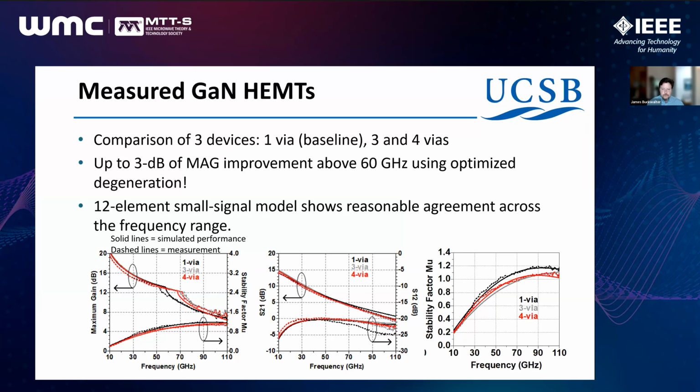In the case of the S21 and the S12, we also looked at how the 3 and the 4 via devices behaved, and there wasn't a substantial change except at higher frequency bands. And we expected that from our analysis of that simple 5-element model. We expected that the S12 at higher frequencies would be degraded relative to the 1 via device. And so a more comprehensive model shows decent agreement between what we'd expect from adding source degeneration and the actual S parameters.